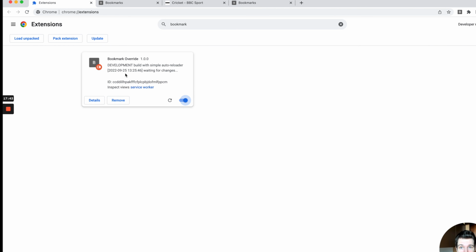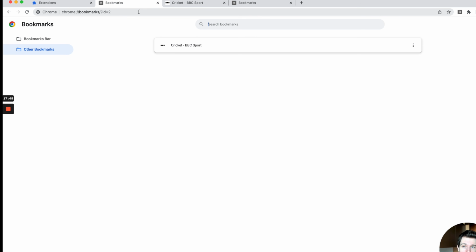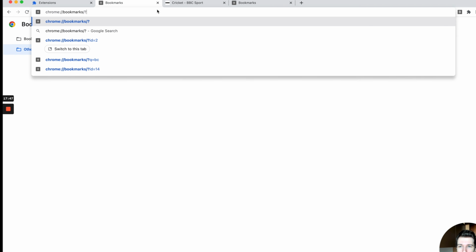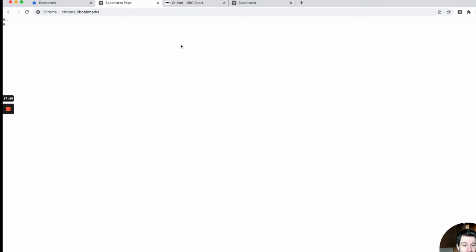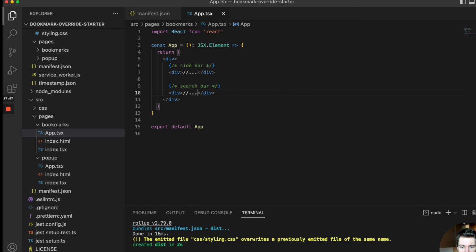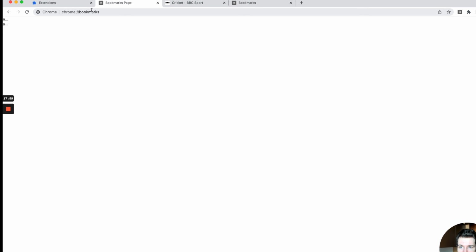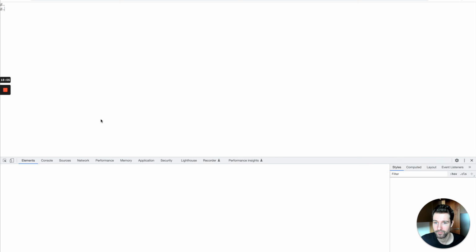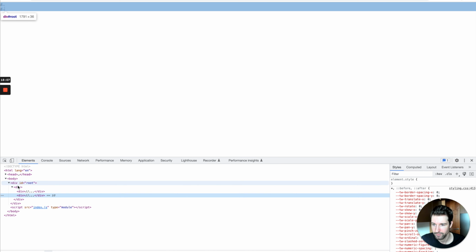It detects that we've made changes, but with page overrides, they want to make sure that if it's not there, it's going to revert back to the original page. So sometimes it can just flicker a little bit. So you just want to make sure that it's stopped reloading, and then if it isn't showing, just load the page again. But we're all good here. So if we just inspect this now, we can see that we have this simple structure that we just went through.